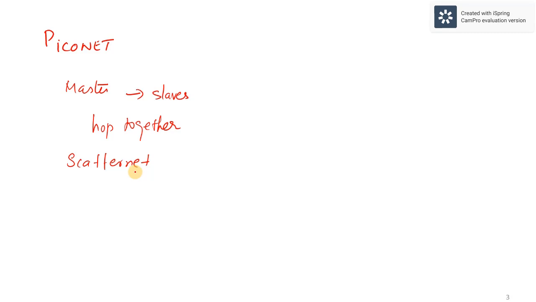So Bluetooth protocol stack. So what are the things used?